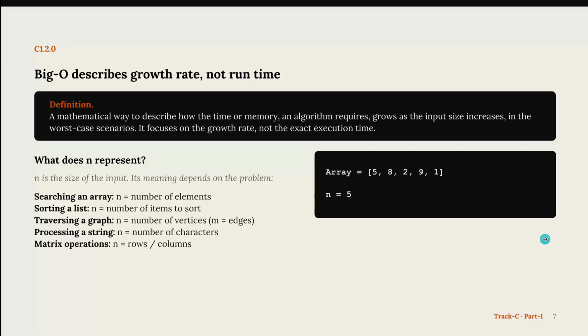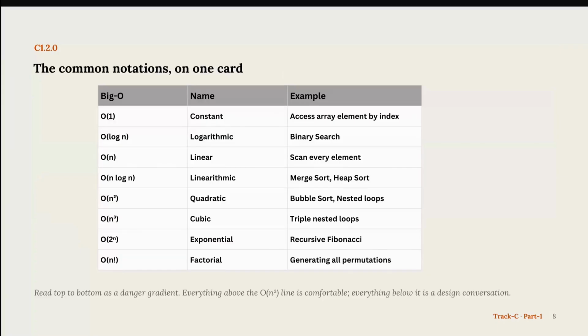If it is a constant, basically there is one array element at an index we will access, so it will be big O notation of O of 1. If it is logarithmic, O log n. If it is linear, O of n. If it is an array, it is O of n, okay, because it scans every element in that array to do the process. Then there is something called O n log n, which is linearithmic.